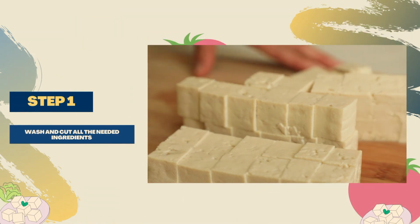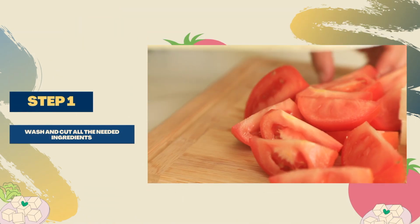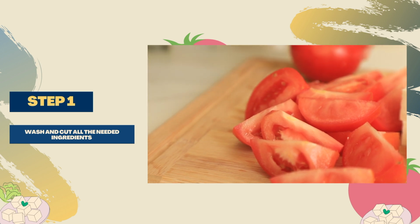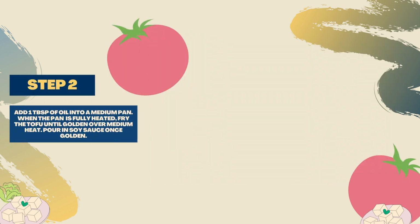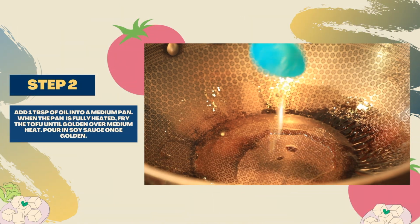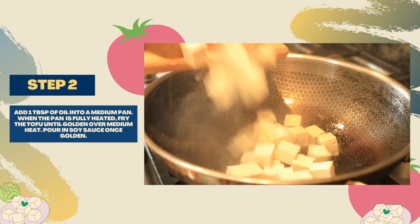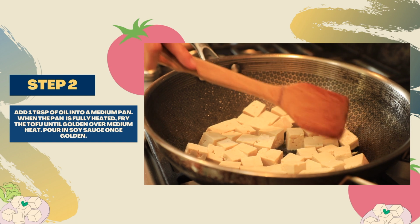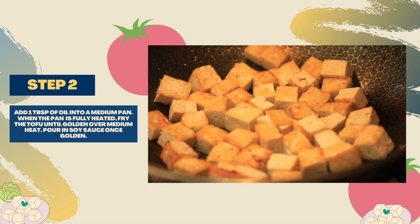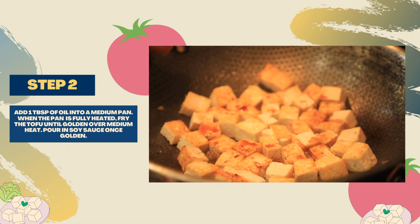Step 1. Wash and prep ingredients. Step 2. Add 1 tablespoon of oil into a medium pan. When the pan is fully heated, fry the tofu until golden over medium heat. Pour in soy sauce once golden.